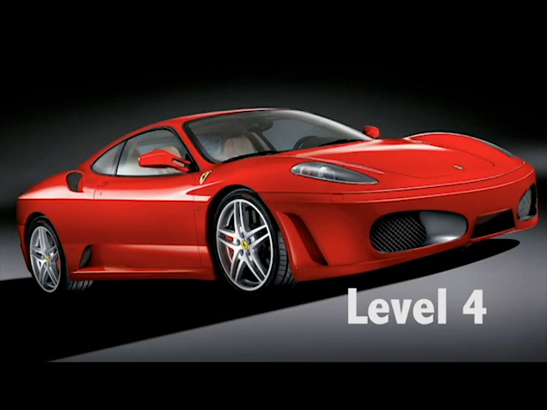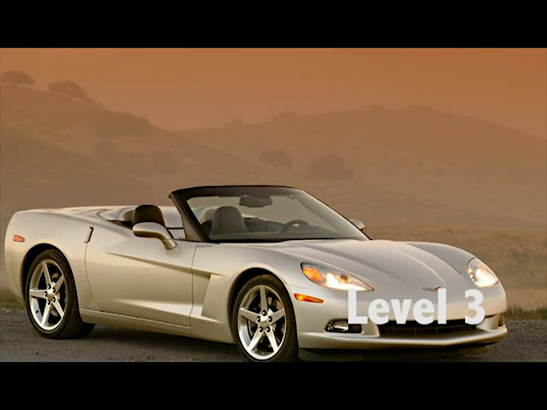The last thing I want to look at today is how we can incorporate some of our unit themes into a rubric. Say for instance your class is doing an assignment on cars. Go in and be creative. Maybe the highest level you could call a Ferrari, while the third level might be a Corvette. Level 2 you could call a Prius, and maybe the lowest level is an Oldsmobile.